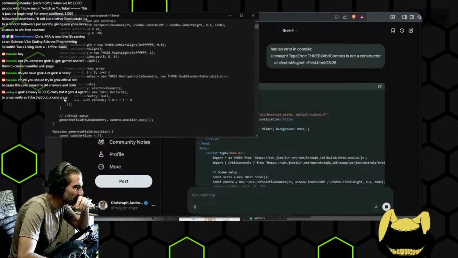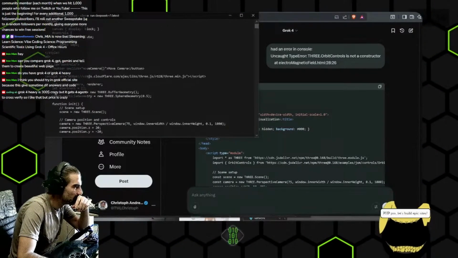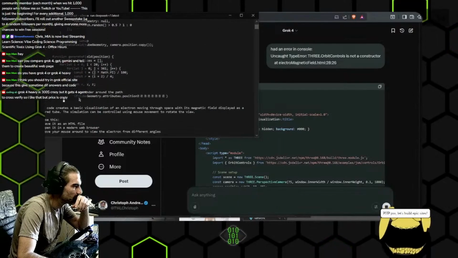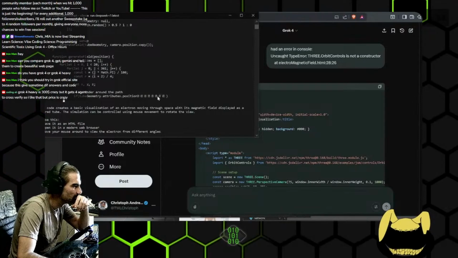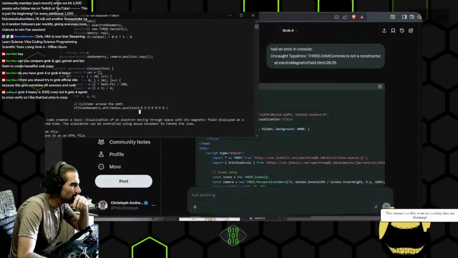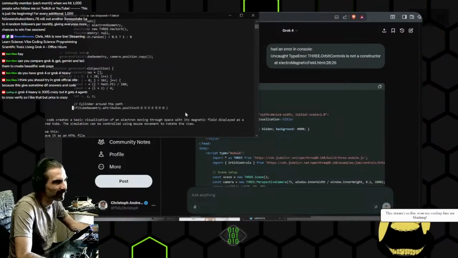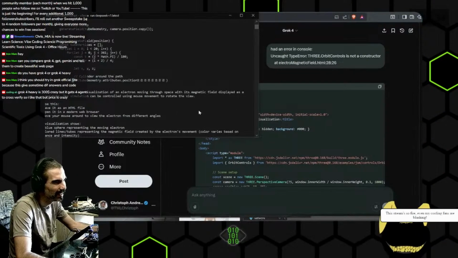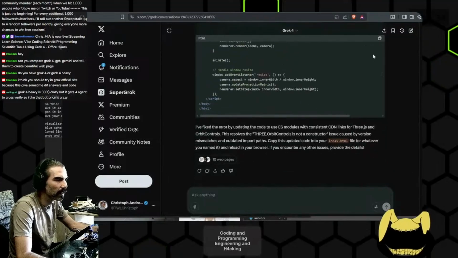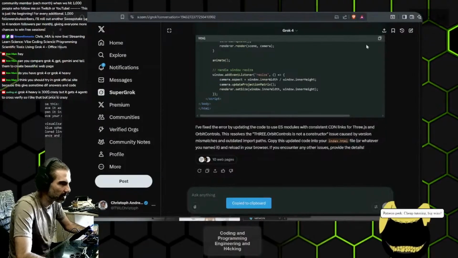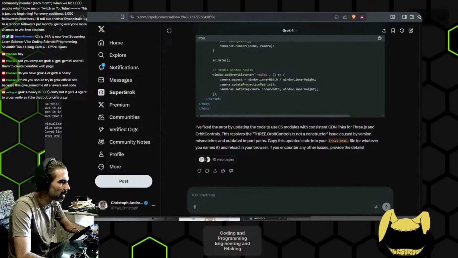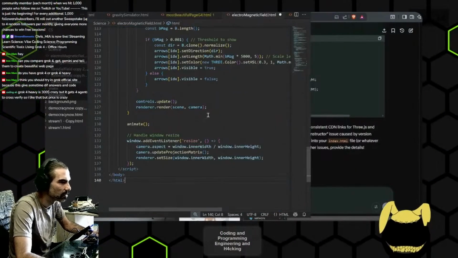Kind of cut off. Yeah, kind of cut off. An example. This code creates a basic visualization. It's got some odd characters in there. It's not going to work. It doesn't close the function. I don't like it so far, but it is a local model, so what do you expect there? You'd have to have hundreds of graphics cards backing up your generation to actually get a good set of details.